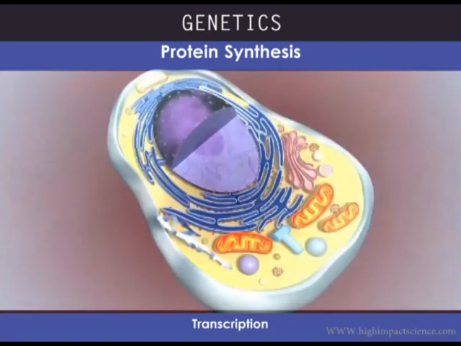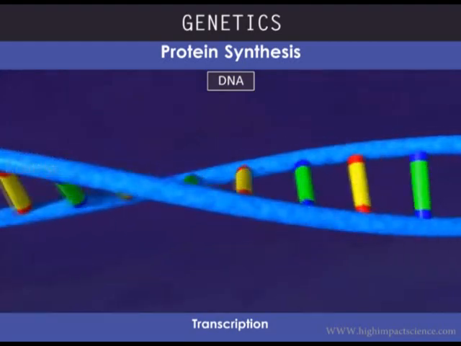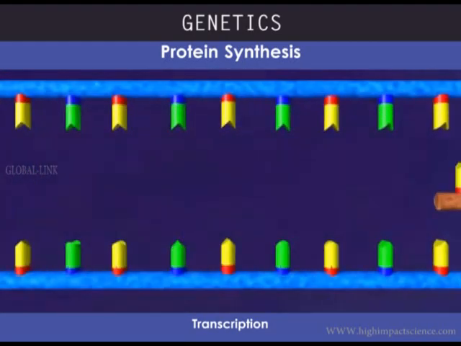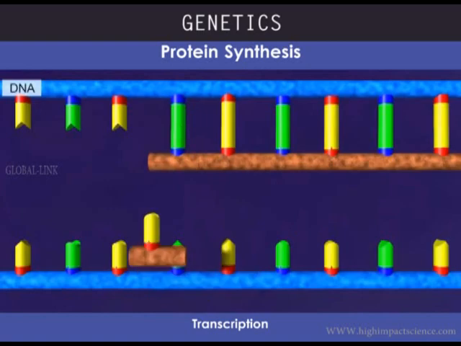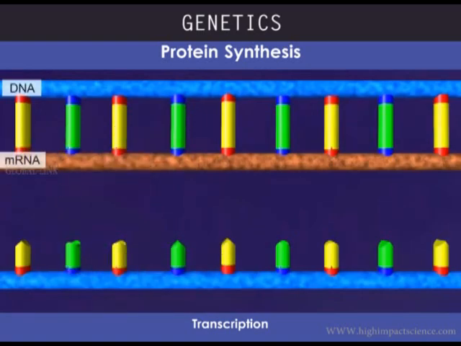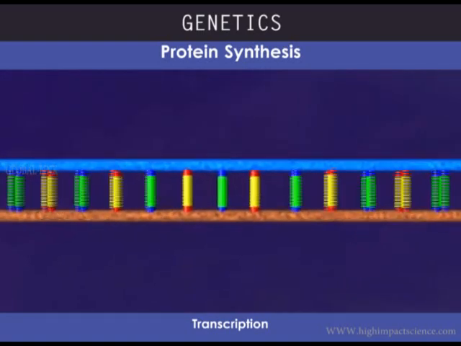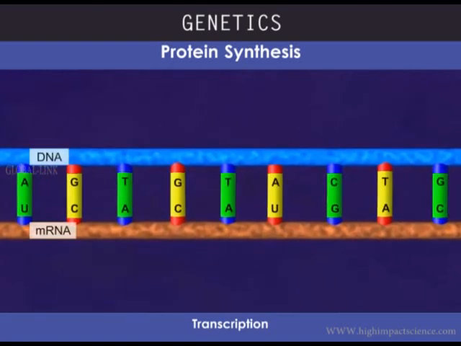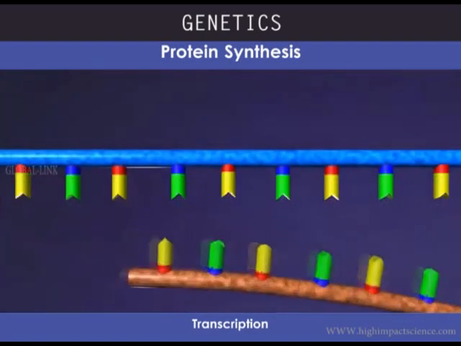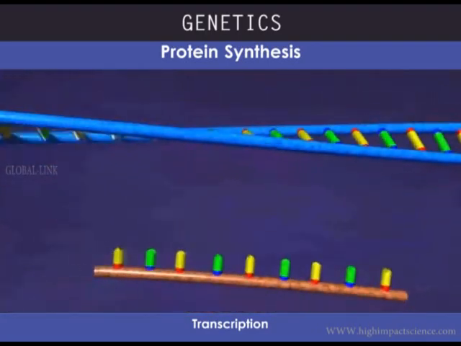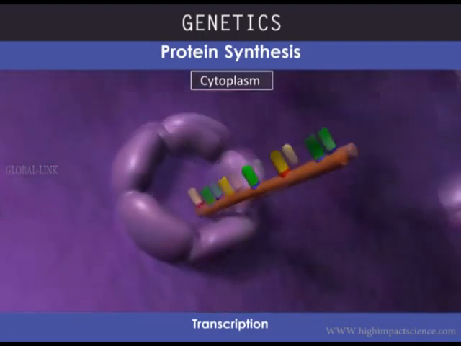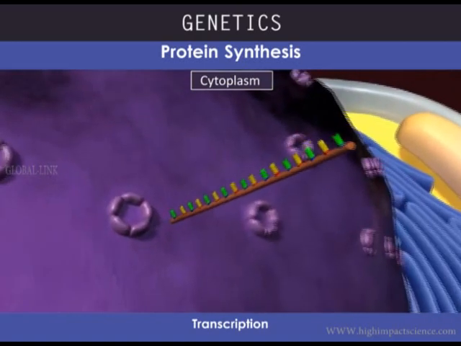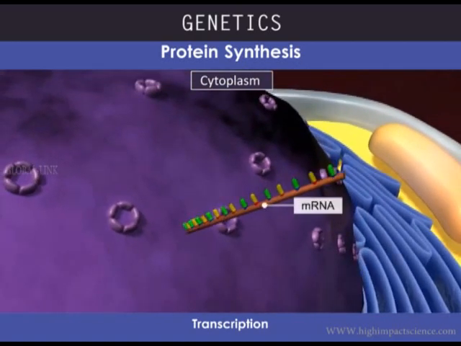Transcription takes place in the nucleus, where the DNA acts as a template for synthesis of a messenger RNA or mRNA. It is governed by the principle of complementarity, with one exception, that adenine now forms a base pair with uracil instead of thymine. The mRNA is a single-stranded molecule that carries genetic information to the cytoplasm for protein synthesis, and hence the name messenger.